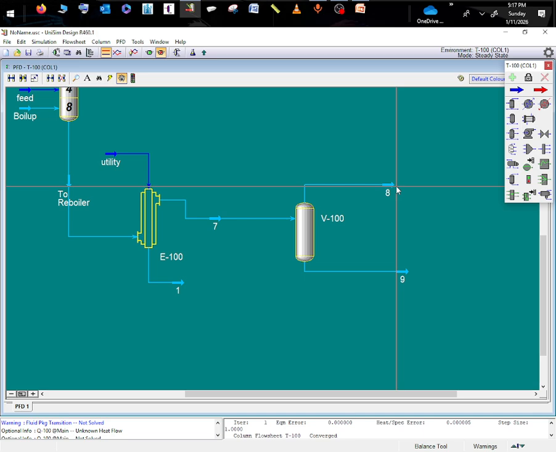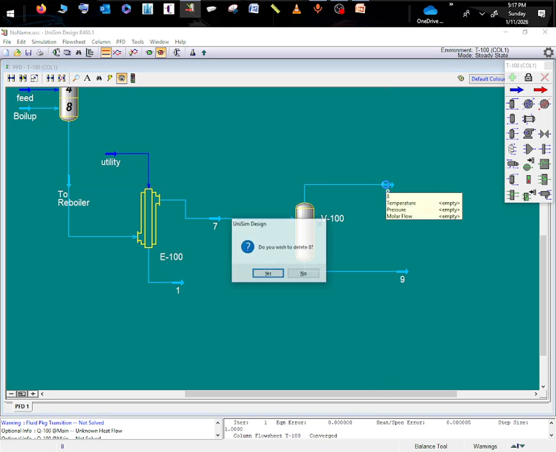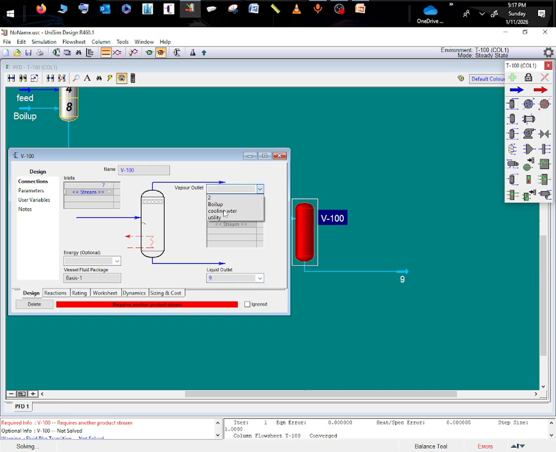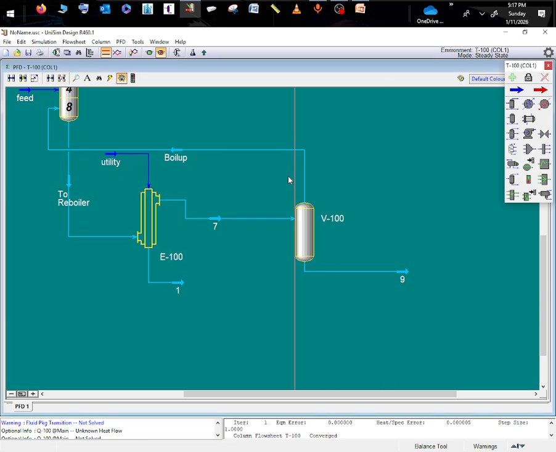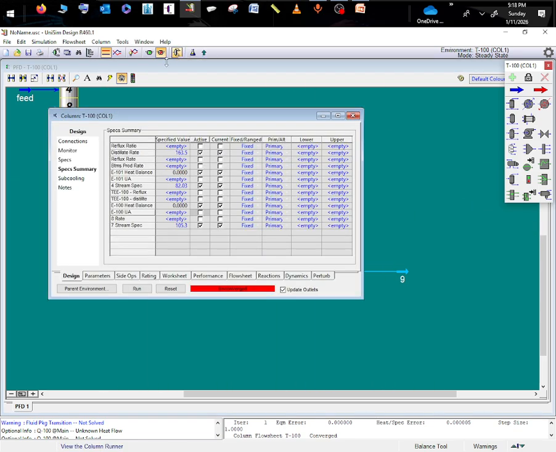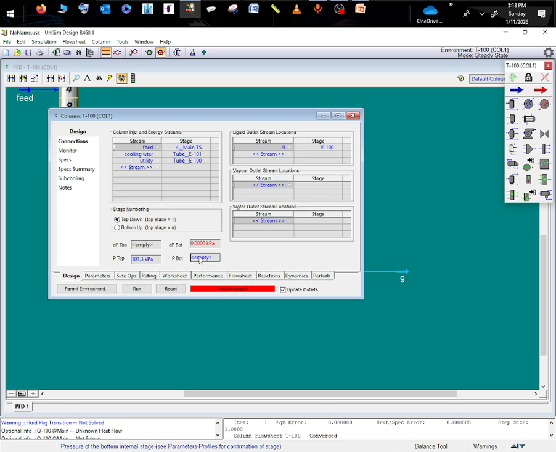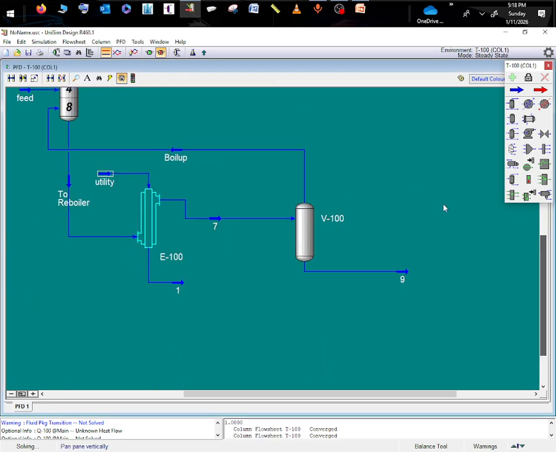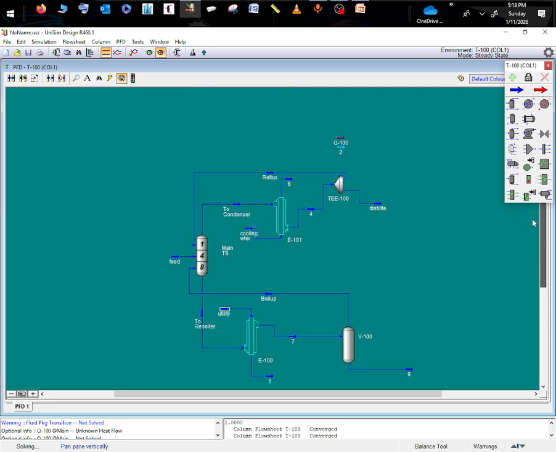Okay, and stream 8 should go to the boil up. So delete that and then add boil up. So go back to your column, and specify your pressure at the bottom of your column, which should be 1.325. Then run your column. So it has converged.